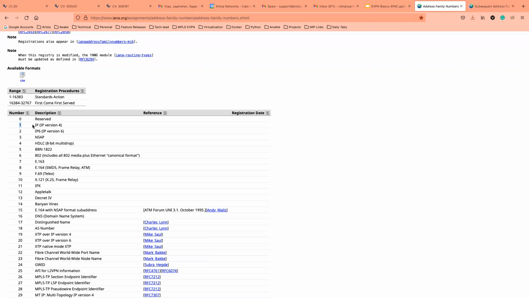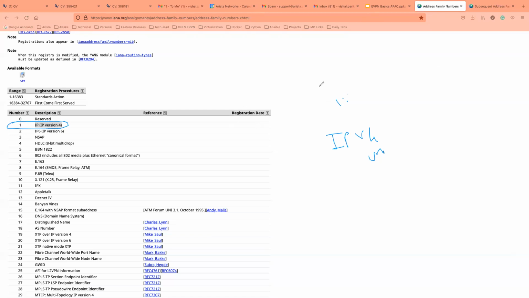Number one is IPv4. Let's say you want to advertise an IPv4 prefix, unicast, a normal route. What will you choose in the AFI field? IPv4, which is 1. That is AFI.